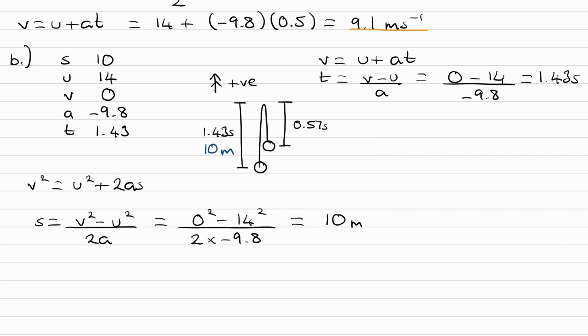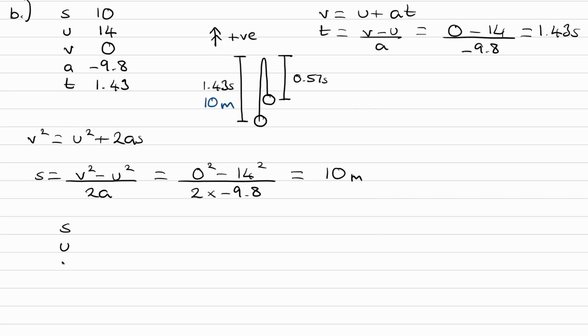Well, with a new SUVAT table, there are different ways in which we can do this. We can either consider the journey from there down to there. That's one way of doing it. What I'm going to do is consider the same starting quantities. So initial speed, still 14. And I'm going to say that the time is 2 seconds. So that time basically is the time for the full journey. If I work out the displacement, that gives me this displacement here, the vector that points from start to finish. And then I can just do 10 minus that to get this distance up here.